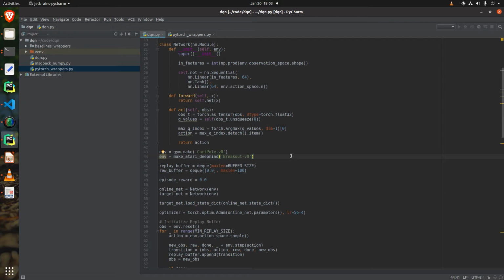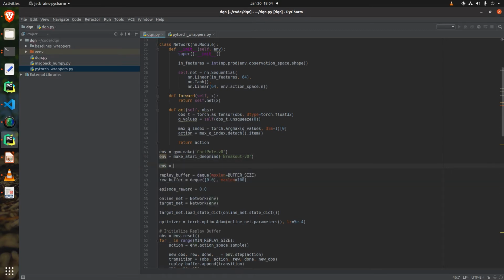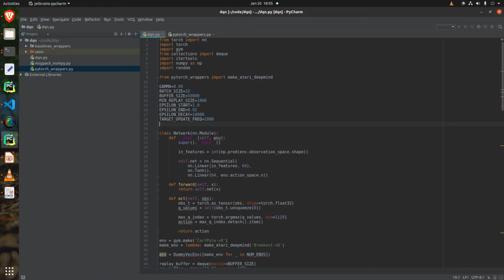Now we're going to set up a batched environment, which will allow us to run multiple instances of the game in parallel. We do this using the vecenv wrappers I've included as a part of the starter code. Now we'll need to change this to a lambda function, and we'll call it makeenv instead, because that's what the vecenv expects in its first parameter. So we're just going to go ahead and say make env. Note that I'm not calling the function, but we're passing the function in, and we're going to create num envs, number of different environments. So let's go ahead and create this up here.